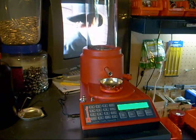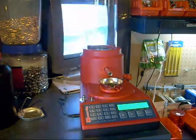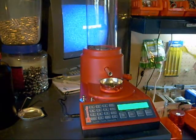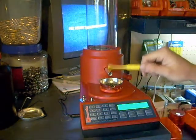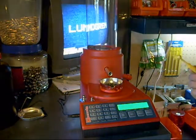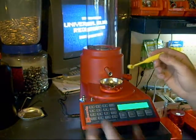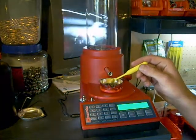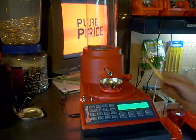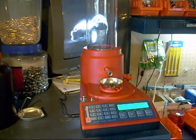If it does go over 0.1 — I'm fairly anal about my loads — if it ever goes over 0.1 or 0.3 or whatever, since I'm throwing bigger loads, what I do... let's tap this so a bit more goes in there. So now we've got 92 in there — that would have been too much, it would have beeped differently, a loud long beep. Then I'd hit enter and it'll show 90.3 again, and I'll just take a little bit out until I get exactly 90. I'm ready to go instead of throwing the whole thing again. It doesn't happen very often. As you can see, even on the faster speed I normally use, it threw 90 grain charges exactly.